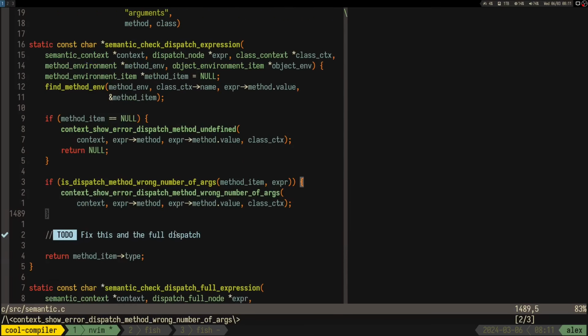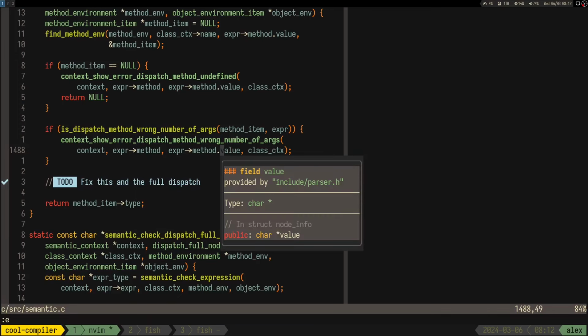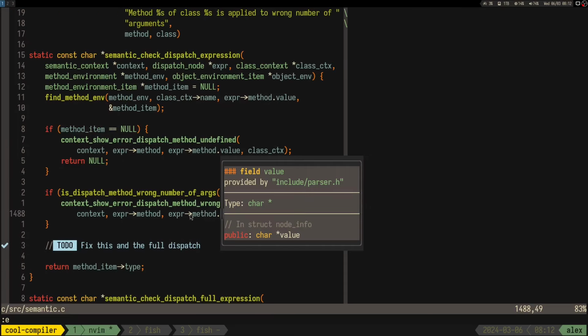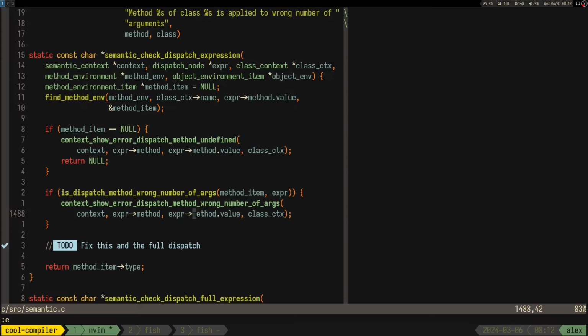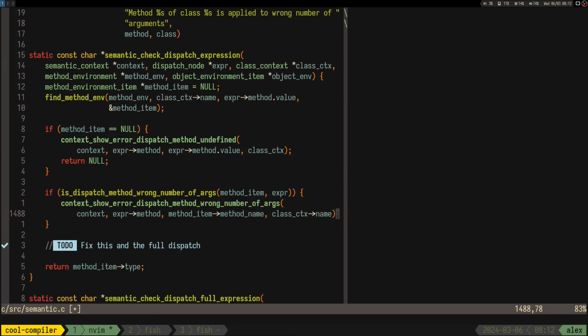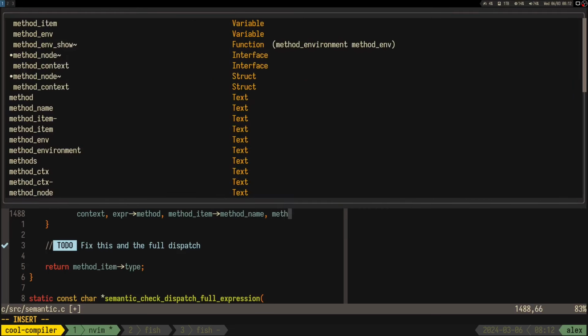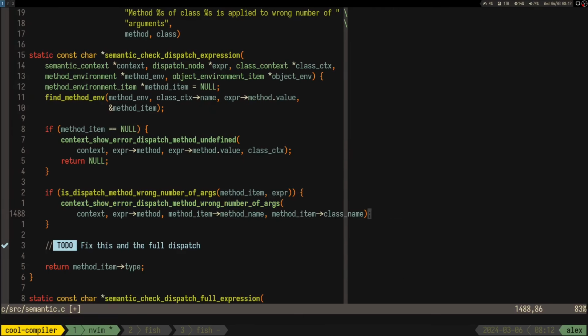Okay, so this one doesn't complain, which is really weird. So this is node info, which is good. This is the method name. Which is good. But I could use the method item, method name, and probably method item. Right?